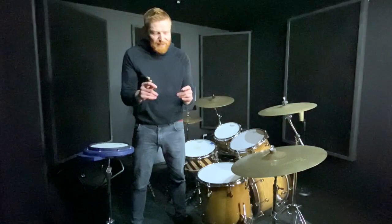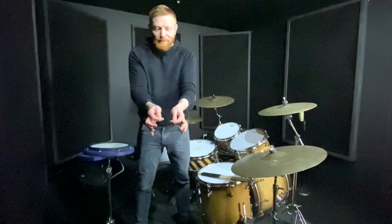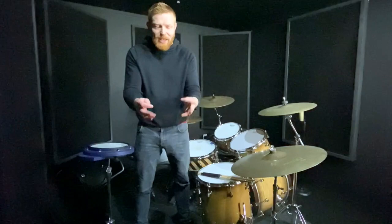Great physical drills you can do. Even if you don't have sticks, when you're standing around, put your finger and thumb together. This is a Dom Famularo exercise, I didn't invent this. Finger and thumb together, as if you were holding a drumstick. And then at the back of your grip, just get your fingers working, right? So you can play some rudiments: single strokes, double strokes, paradiddles, right? Just get those fingers working. That's really huge, because it's not a movement that you make a lot in your everyday life.